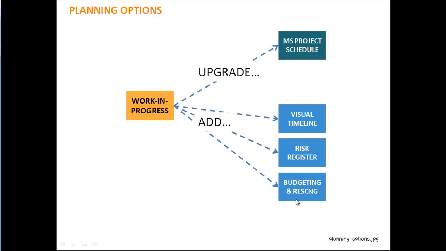Beyond that, we might want to do some more detailed work on budgeting and resourcing, and again, we could do it in a back of envelope way in the work in progress, but if we need to get more detailed, then there's a little tool that helps us do that. So that's the planning side of things and the tools that apply to it.